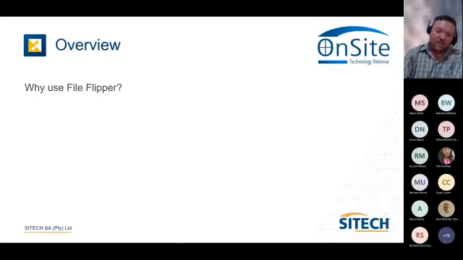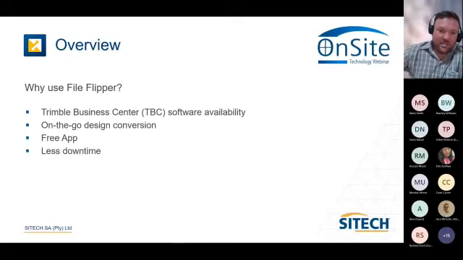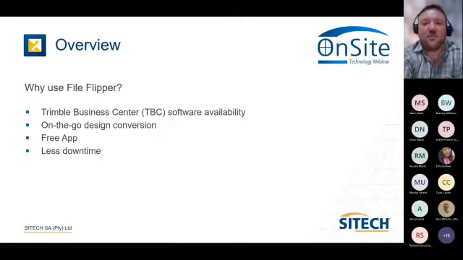Basically, Trimble File Flipper is not a new app. It's been on the market for quite some time, for a couple of years. Some of you might have seen it, and some are seeing it for the first time. But where can I use it and why do I use it?